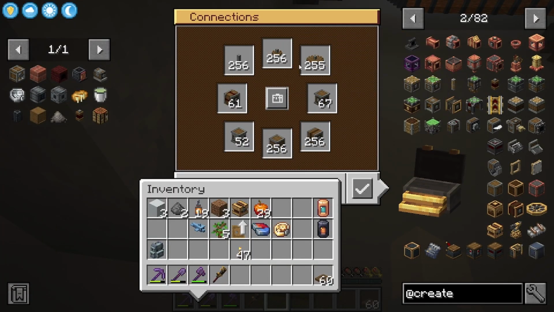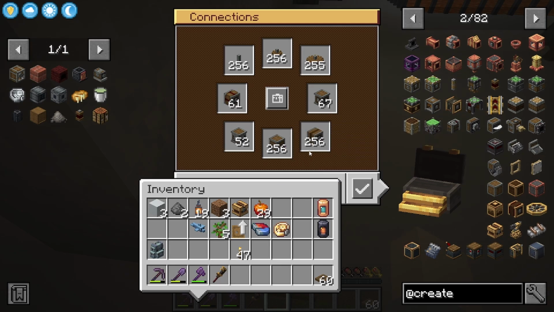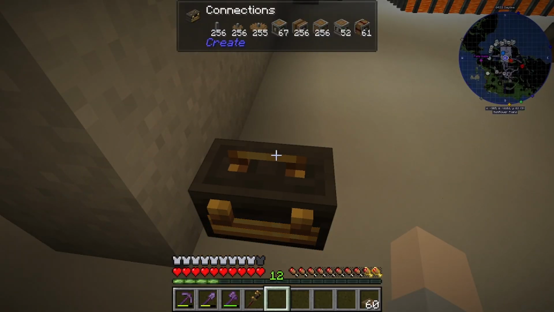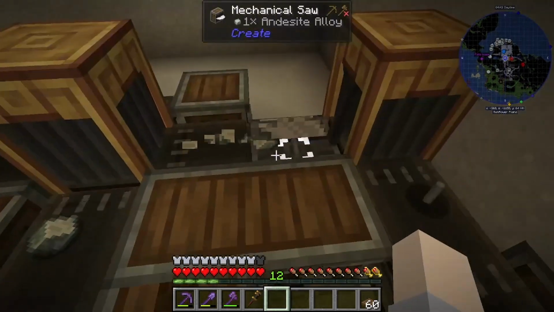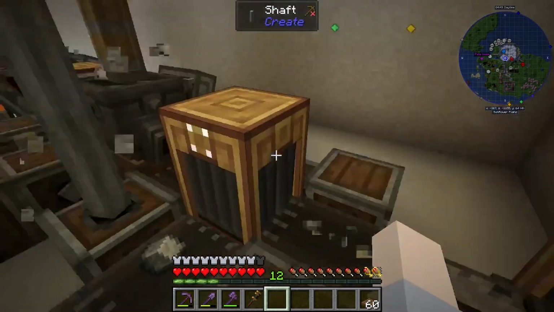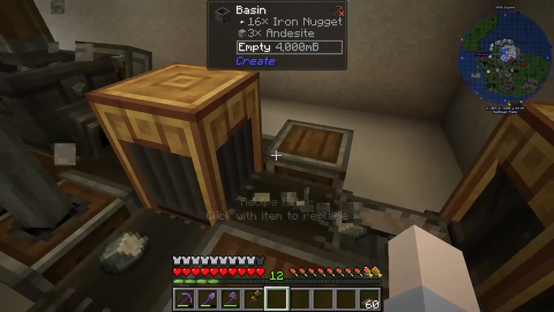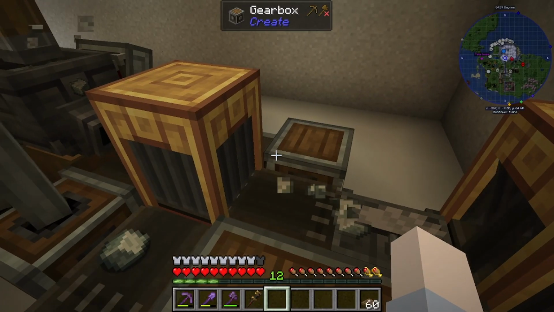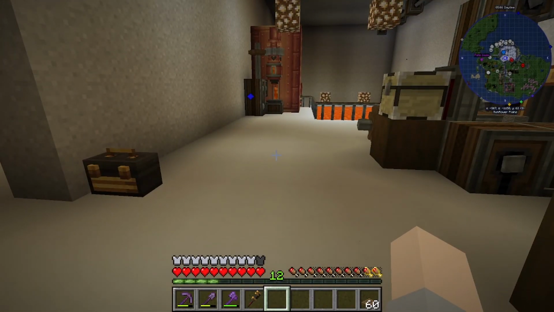But look! 256, 256, these two still need to be filled up, but most of the blocks we use are now fully automated. We just need belts, and we can pretty much build any contraption really easily. So, yeah, this has been really awesome to do. I am happy. And once the cogs are all filled up, we're not going to be consuming andesite alloy here, meaning it's going to also speed up the other contraptions and all that, so it's good. I am happy with the automation.